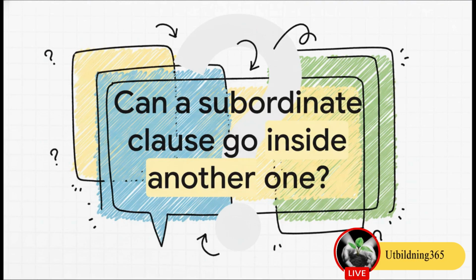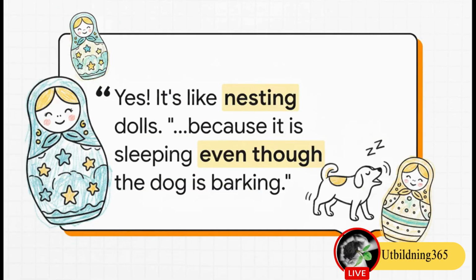Can you actually put a subordinate clause inside of another subordinate clause? You bet you can. The answer is yes. It's kind of like those Russian nesting dolls, one inside another. So here, the clause, even though the dog is barking, is tucked right inside the clause because it is sleeping. You can layer details just like this to build these really specific, really sophisticated sentences.